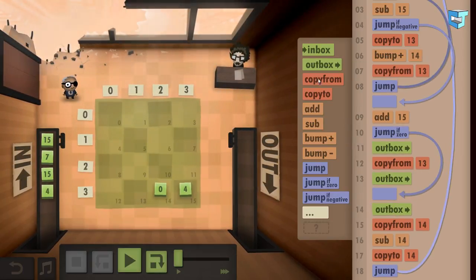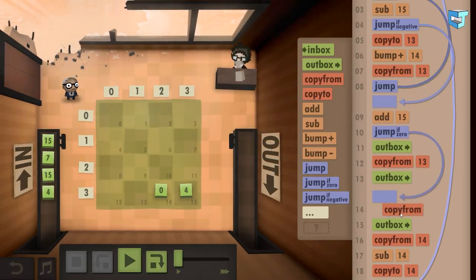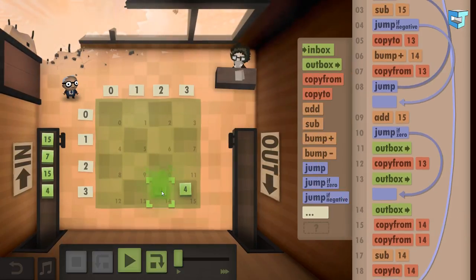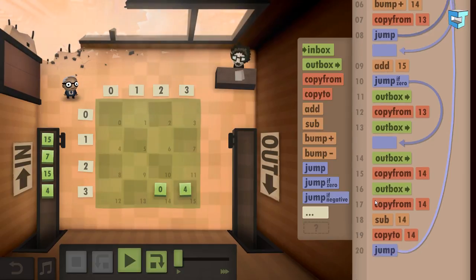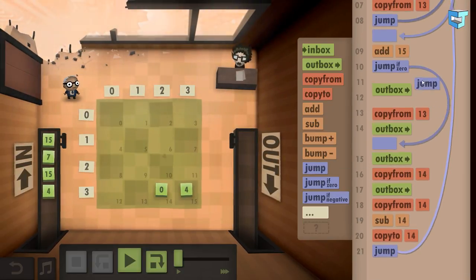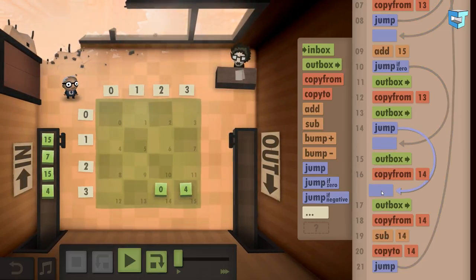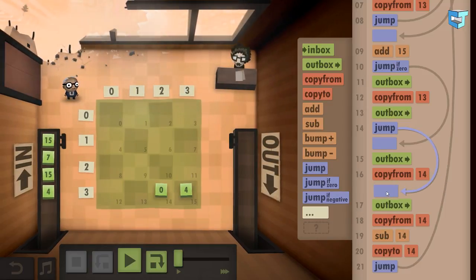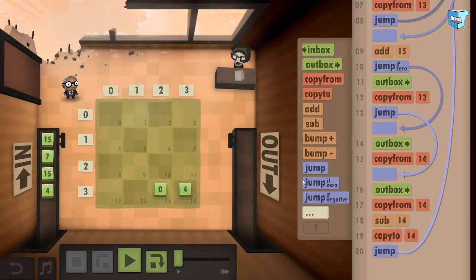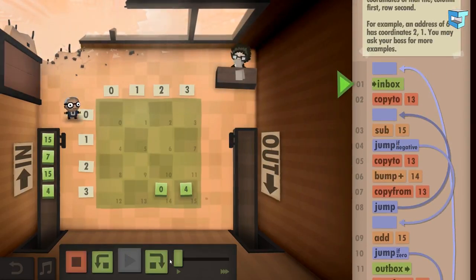And instead of copy from 13, we copy from 14. 14. And outbox that instead. And we just need a jump here to jump over that much. Let's jump over that much, remove this one. So it's using this outbox instead, and then it'll reset. Cool. Alright, let's try that one.